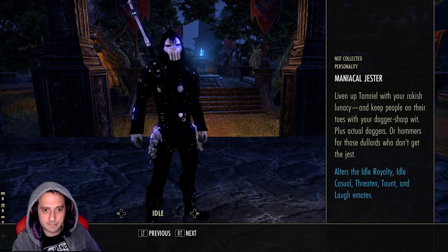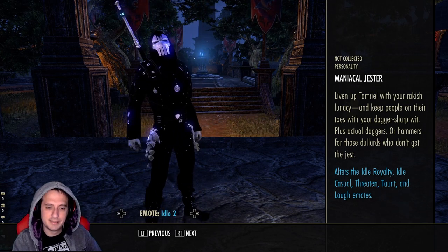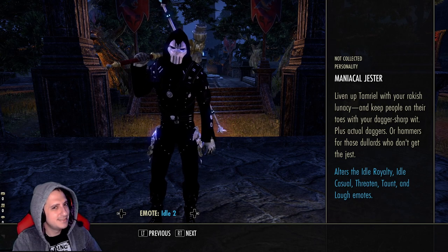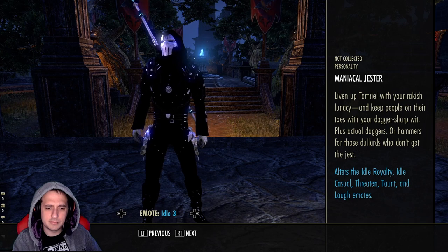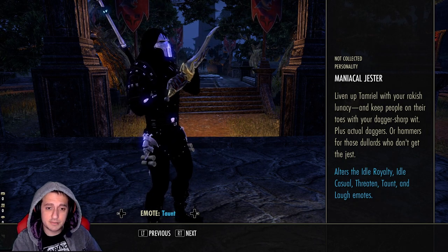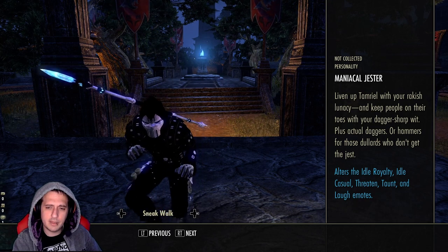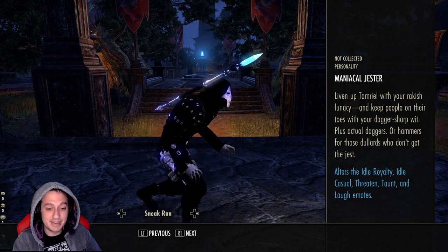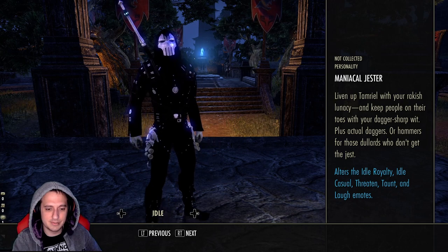Maniacal Gestures — this is your personality. The idle is pretty cool. The walk is how I walk in general — I just kind of stare at the floor. The emotes include a Harley Quinn hammer, which is pretty cool. Idle three doesn't seem very idle. The threaten emote has a knife that just disappeared into oblivion. The taunt has him flexing his big stick. The sneak walk looks like Gollum from Lord of the Rings. And the run looks like old Oblivion NPCs just running in place and glitching out.